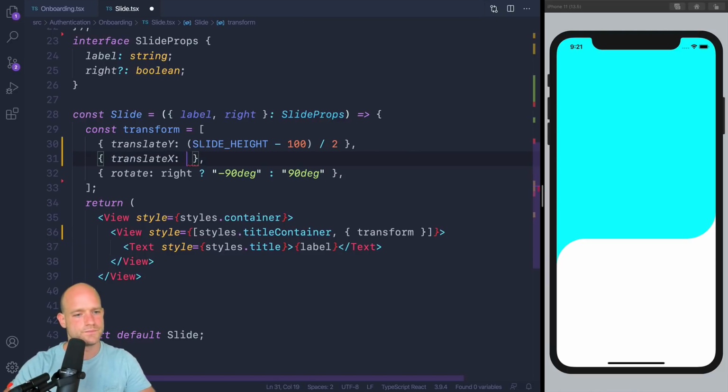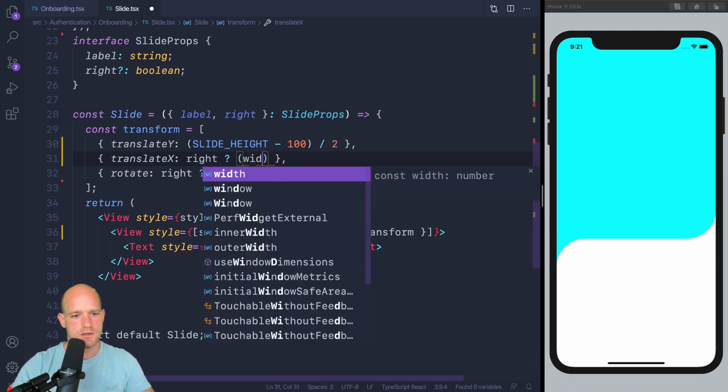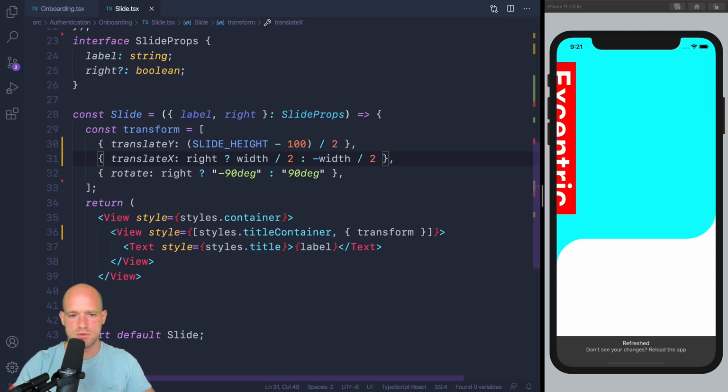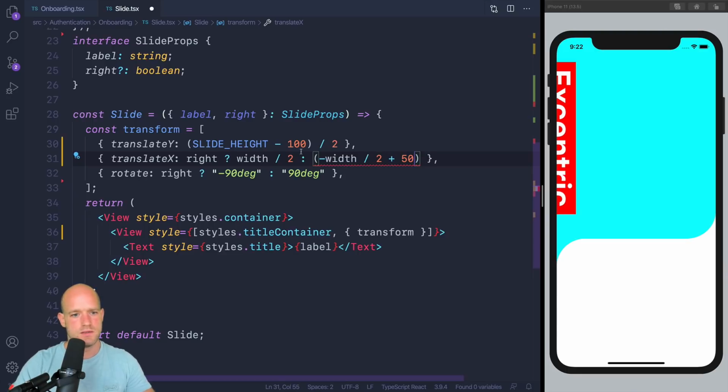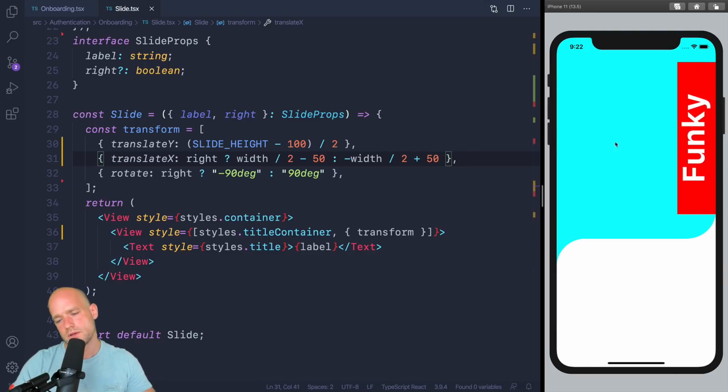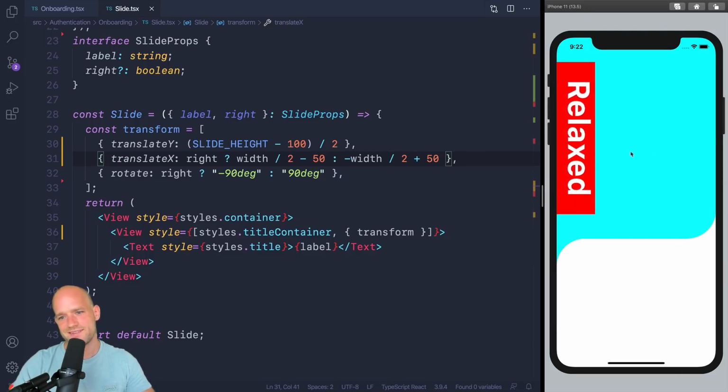So let me, if it's right, with width divided by 2, or minus width divided by 2, plus 50, and here minus 50. Looks good. Perfect. Isn't that cool?